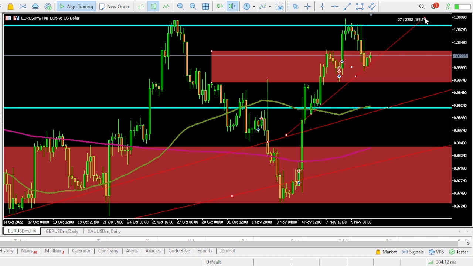So if the market makers decide that it should sell, all we are supposed to do is to look for signs. If it wants to sell, it will not just start selling. It will form patterns that will indicate, give you a signal that I'm about to sell. So once the signal has changed, we don't force our mind that it must buy, no. The reason for putting this here is to see if it breaks below it. Then I'm looking that it wants to come and test this 50 period moving average. But if it breaks below the 50 period moving average, I know it comes to test the 200 period moving average. Do you understand it now? So you'll be guided.